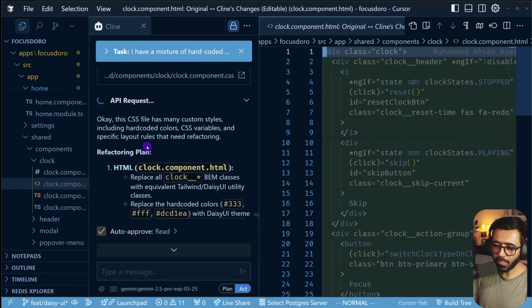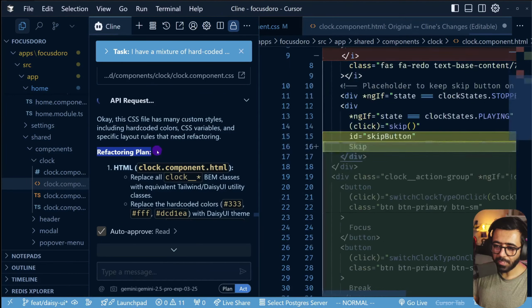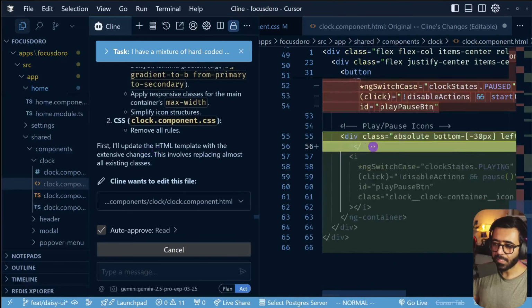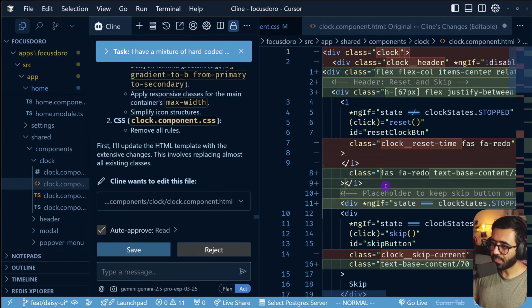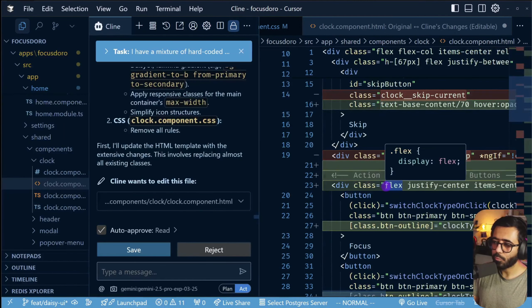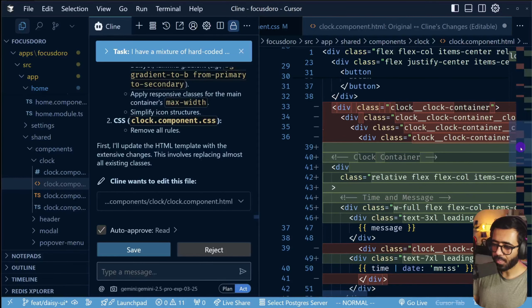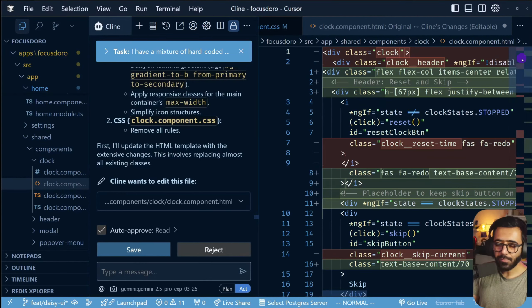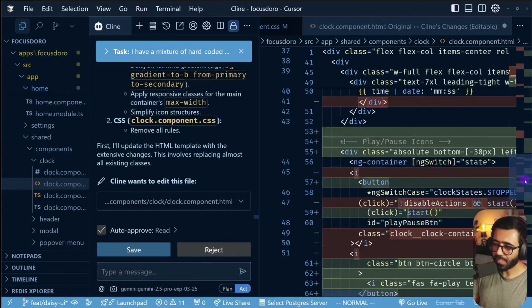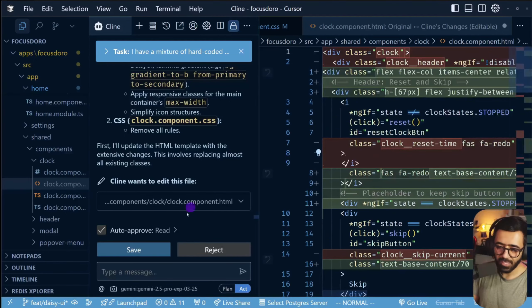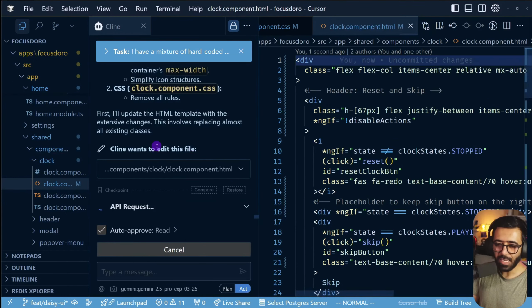All right. So it looked at that, then it implemented a refactoring plan. Interesting. And then it essentially executes that. Super nice. All right. You can see that this component is essentially really big. So I'm really skeptical about what would happen to this. I would have reviewed this manually essentially before accepting it, but for the sake of trusting Gemini, I'm just going to say save, and we'll see how this works out at the end.